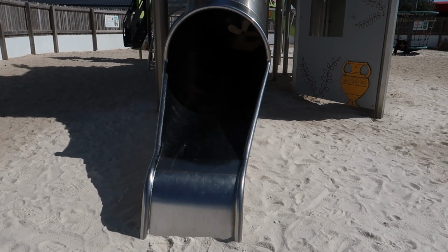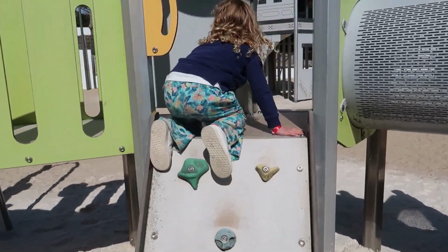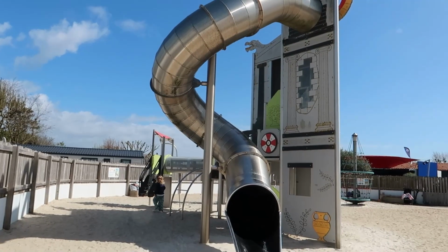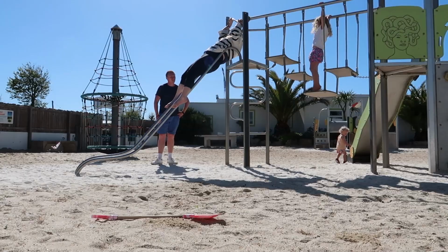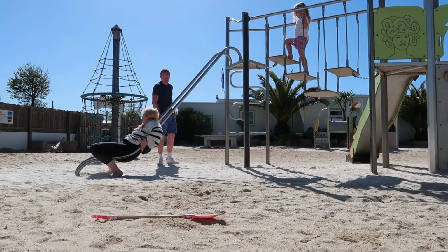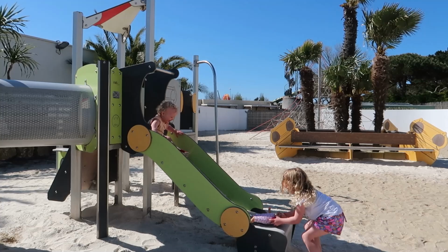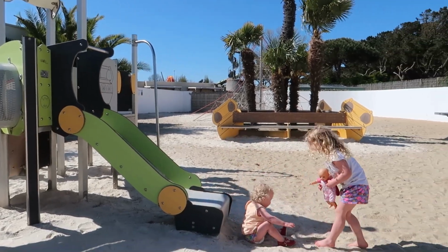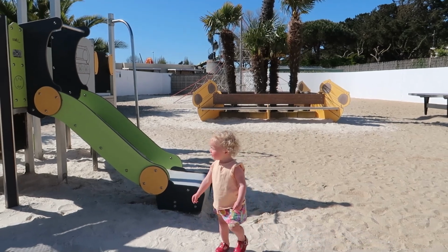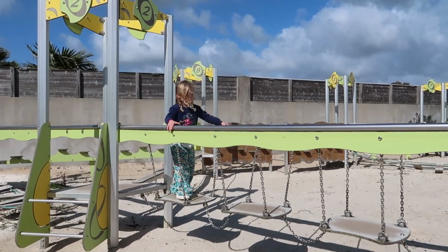We were surprised to learn that there were way more play areas than we first realised. Near the bar area at the start of the campsite is the main dragon themed park. Here there is a large slide, climbing frames with smaller slides, benches for sitting on, a rotating climbing net thing, I have no idea what I can call that, and a ping pong table. It's sandy, so it's nice for falling children, but it's not so nice when you're trying to keep a mobile home clean.